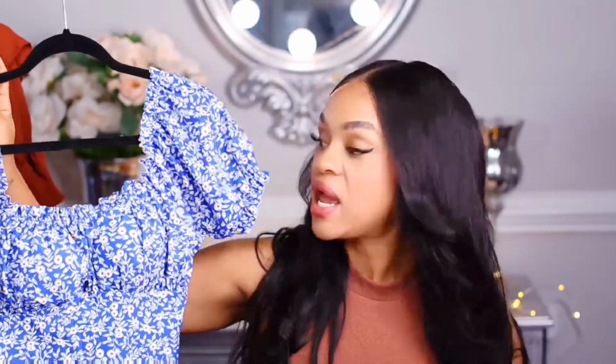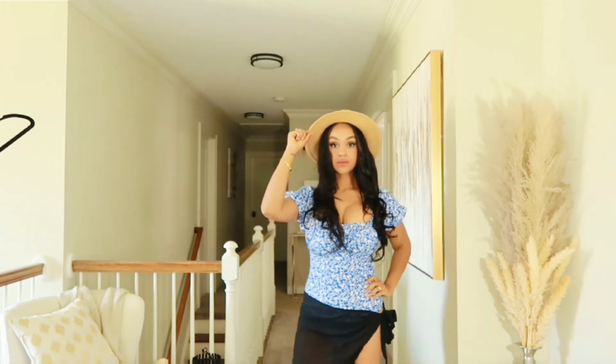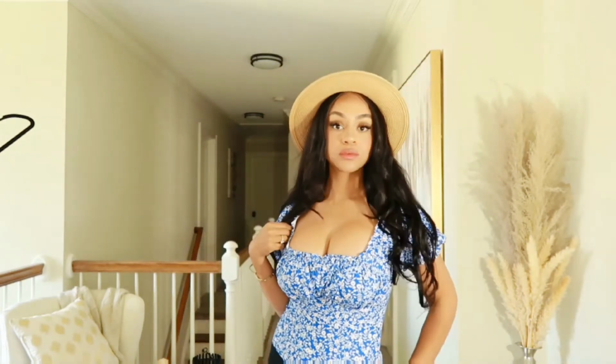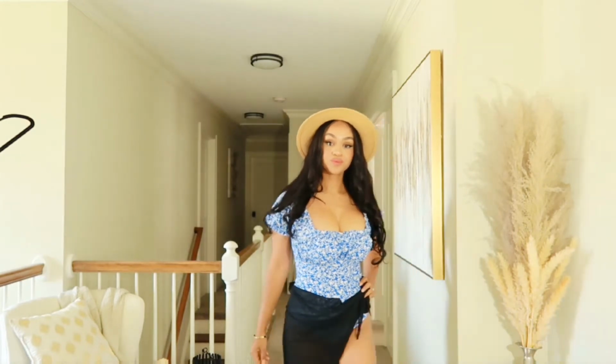My next item that I got is this beautiful bathing suit right here, which automatically looks amazing. Like I love the blues, the orange, and the white. Everything in this bathing suit is just calling Caribbean vibes. Let's go to a cruise. I love it. I don't own a bathing suit like this with the sleeves, which I really love. I love the puffiness of it. It just gives you that girly effect. I love everything. It just looks so beautiful. I love the back. It literally looks like you can go out with this.